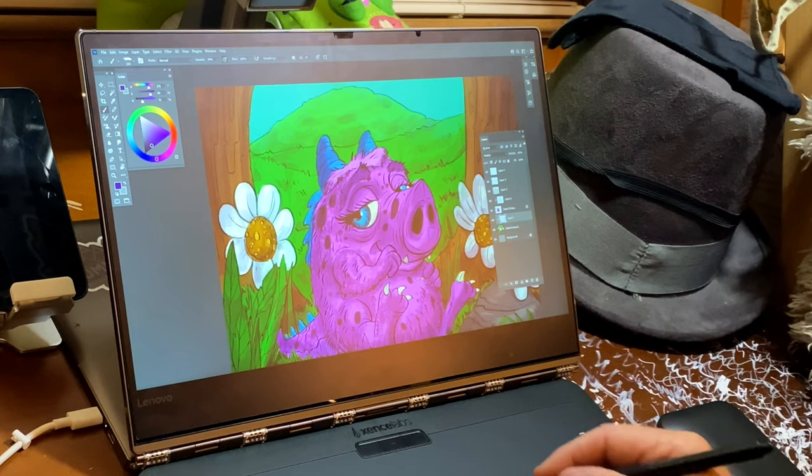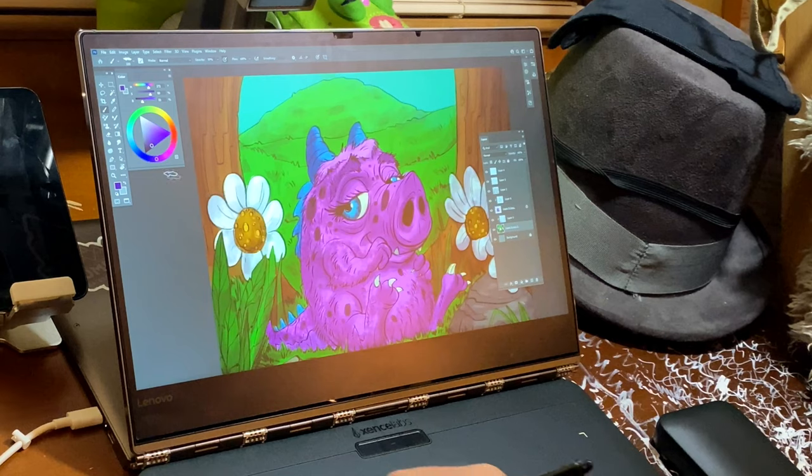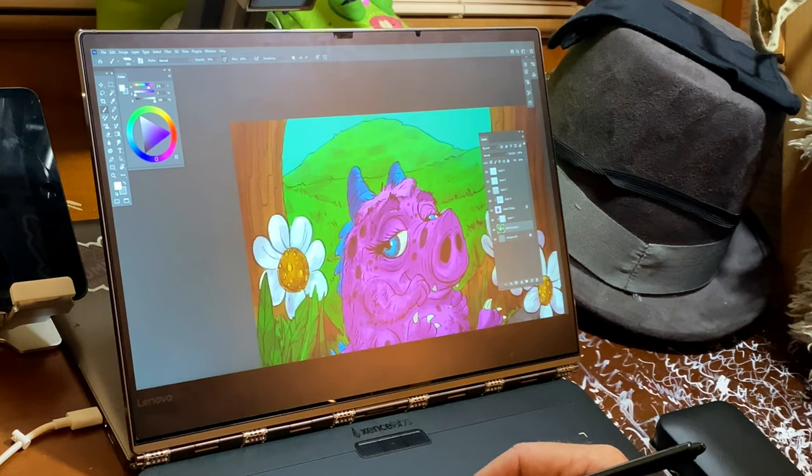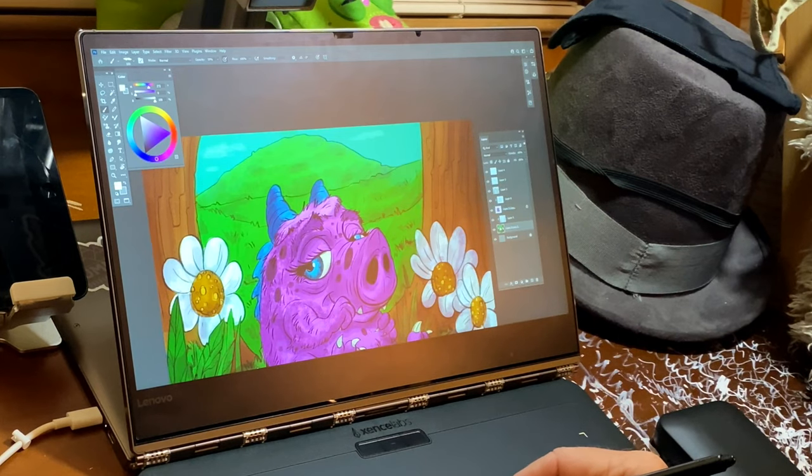A little bit of texture here. And then I'm going to do, excuse me, because I know I need a little bit of cloud cover here. The distance. Here we go.